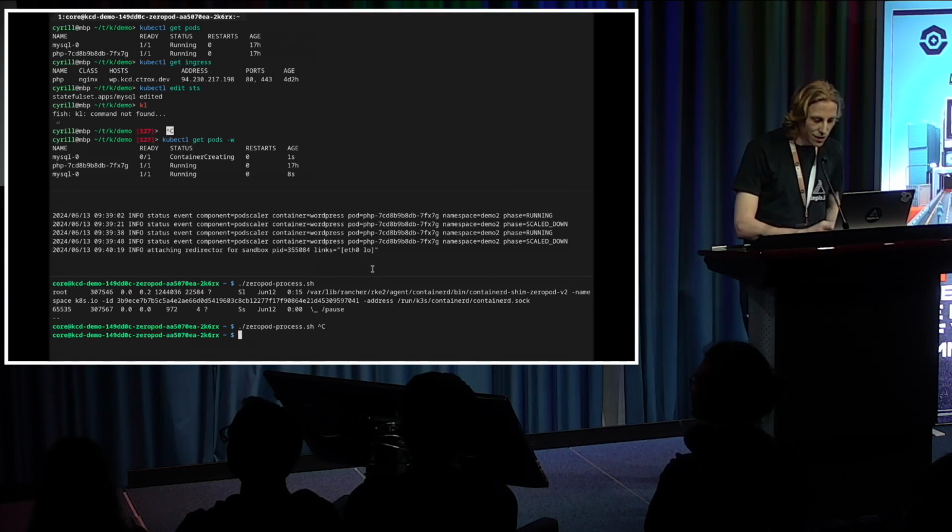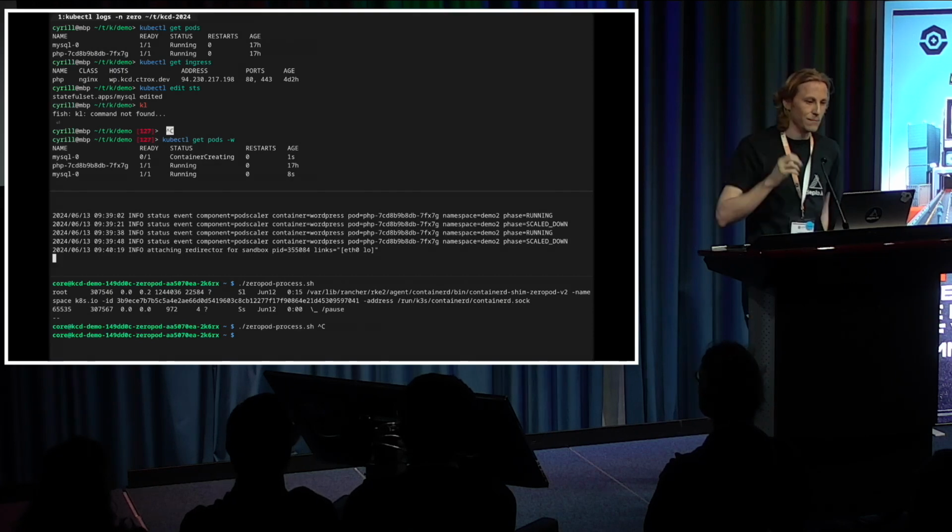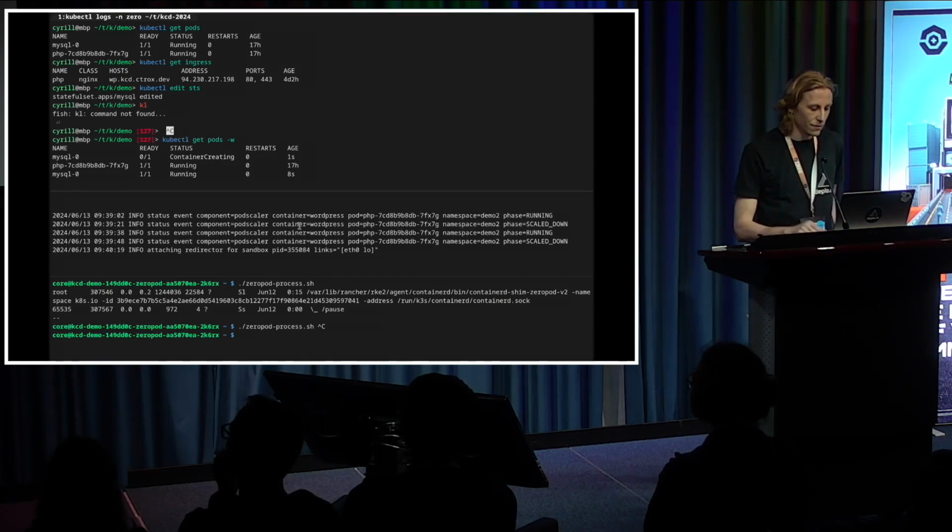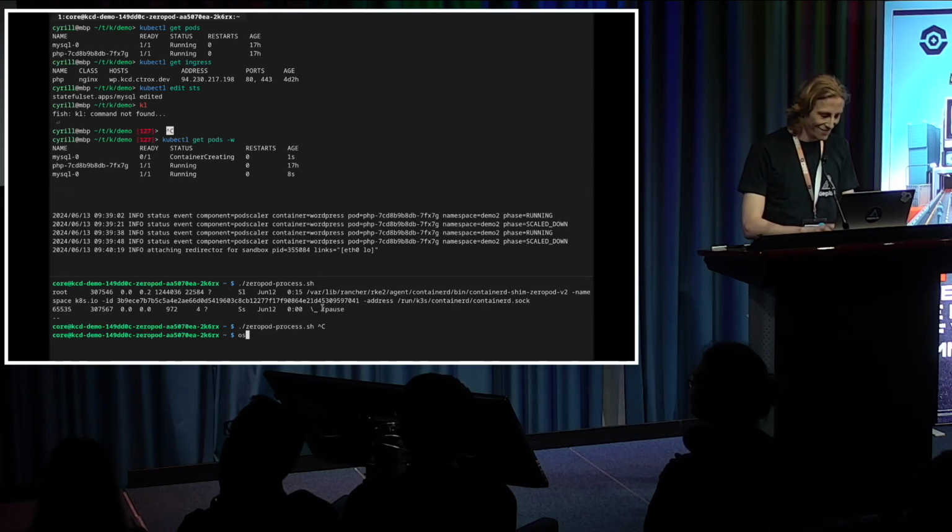And you see already here in the log, attaching redirectors, something happened, it detected something. I set the scale down time to 10 seconds here, so it should scale down pretty soon, hopefully. Let me quickly check here.